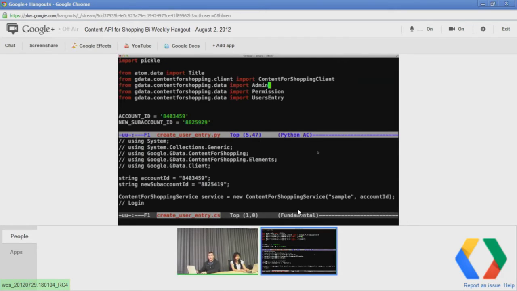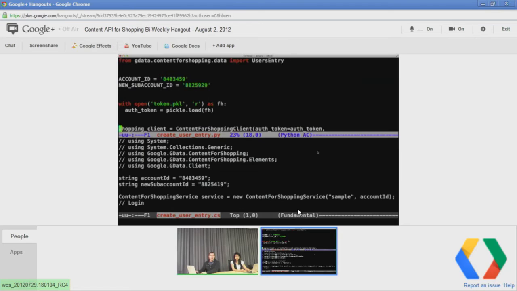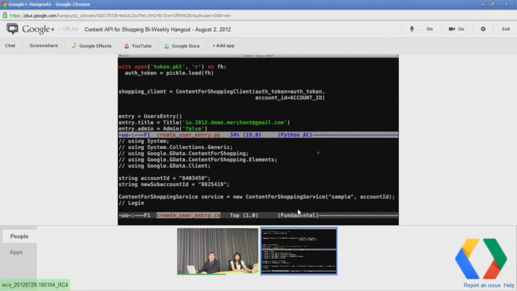That's right. So with that, we have our parent ID. I guess I don't necessarily need this here. I'm using it in the constructor for the client, but it's actually going to be overridden in every request. So you don't explicitly need to construct a client with an account ID, because for every individual API request that you're making, like we saw before, insert client account, you can pass in an optional keyword argument that gives an account ID. And that's what we're going to do here when we're dealing with these users entries, because we don't want to create a user on our MCA. We want to create a user for the candy shop. That's right. Okay? So again, I'm loading the pickled token, and again, I'm instantiating the client.